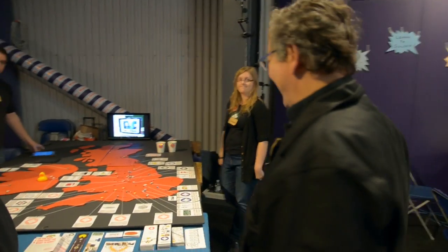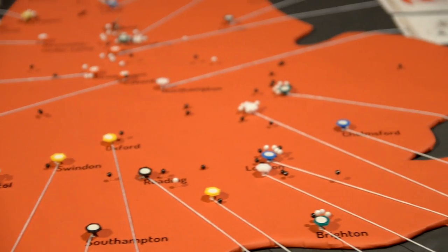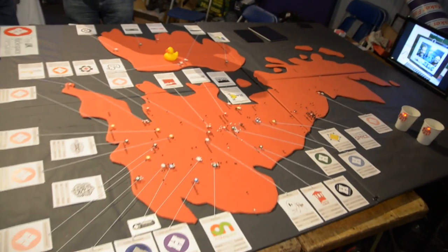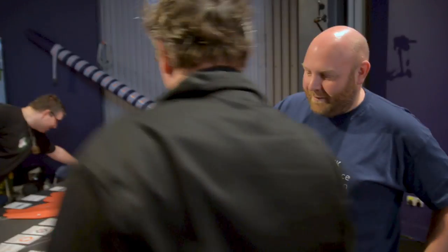So we have the Hackerspace map here. The white pins mean members, and blacks are just people that live in the area. So it's a nice way of seeing about 37, 39 different spaces. This is Dominic Murrow, and Dominic's at the Nottingham Hackspace. This is the first thing we've ever really done as Hackspace Foundation. The idea being just to help people who are interested in hackspaces find each other and local hackspaces. We've never really put it on a map before, and it's interesting to see where they are and which areas they aren't. More so where they are.